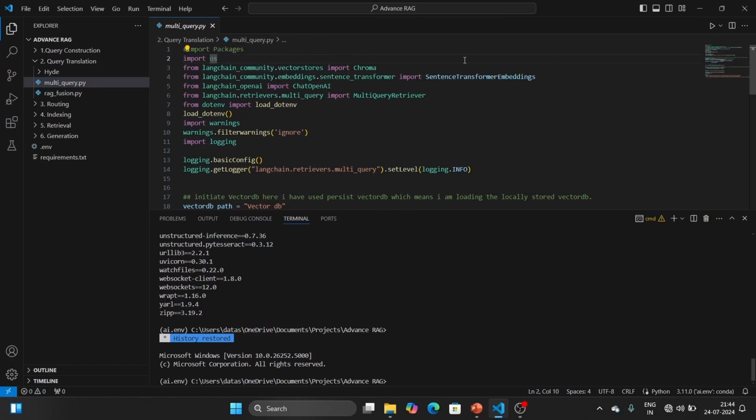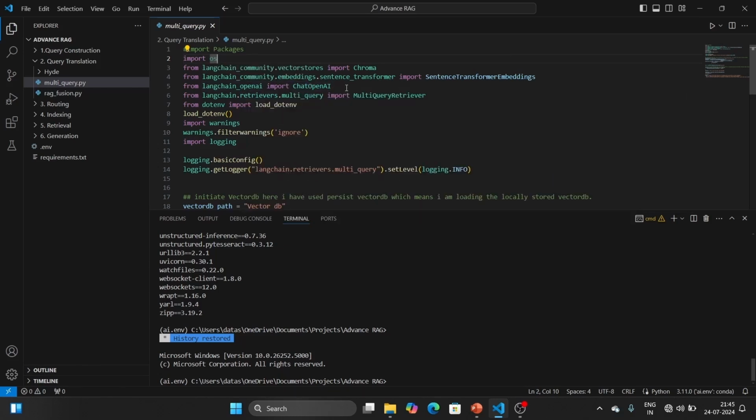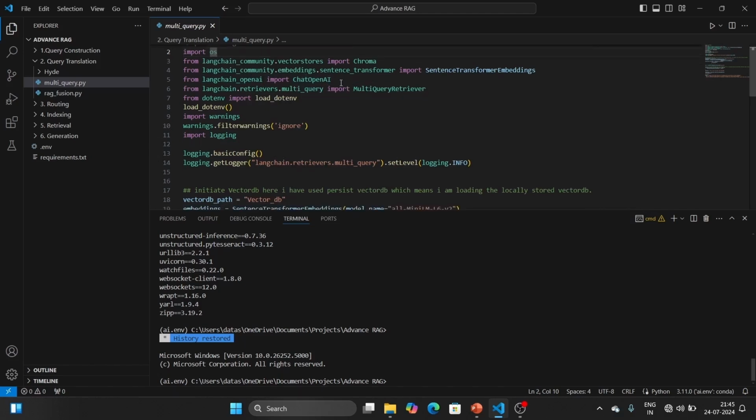This is the embedding model, which allows us to convert our documents into a vector format, which is a numerical representation of the text. Next we are importing ChatOpenAI from langchain_openai. We are using an LLM from ChatOpenAI. You can use GPT-3.5 Turbo or GPT-4, which was recently launched. That one also you can use.